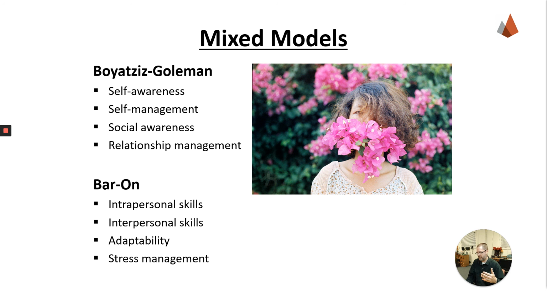So if you look at that in contradistinction to the previous, the four-branch model uses perception of emotion, use of emotion to facilitate thinking, understanding of emotion, management of emotion, while here, facilitating thinking and understanding emotion are not completely covered under the BG model and the Bar-On model. So what does this really tell you in psychology? That you can talk all day about emotional intelligence, but if you step back and say, what's the value to me?